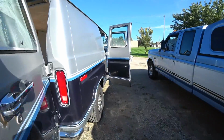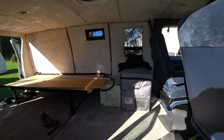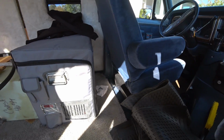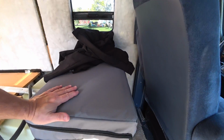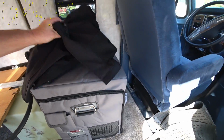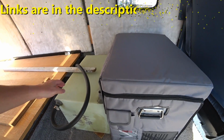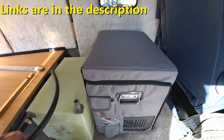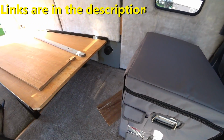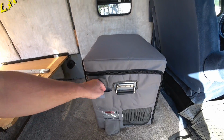And I forgot, there's something that I wanted to show you guys that he picked up, I should say, and that's this cover. This thing is insulated, and they say that it helps with the temperature. It is kind of an expensive cover, so whenever he first said, oh, I bought that cover, I was a little bit concerned. But then once he received the cover, I'm like, oh, now I see why it's expensive, because that thing is sweet. Of course, it's custom fit, custom made, whatever you want to say. It's perfect. So there's a pouch here.